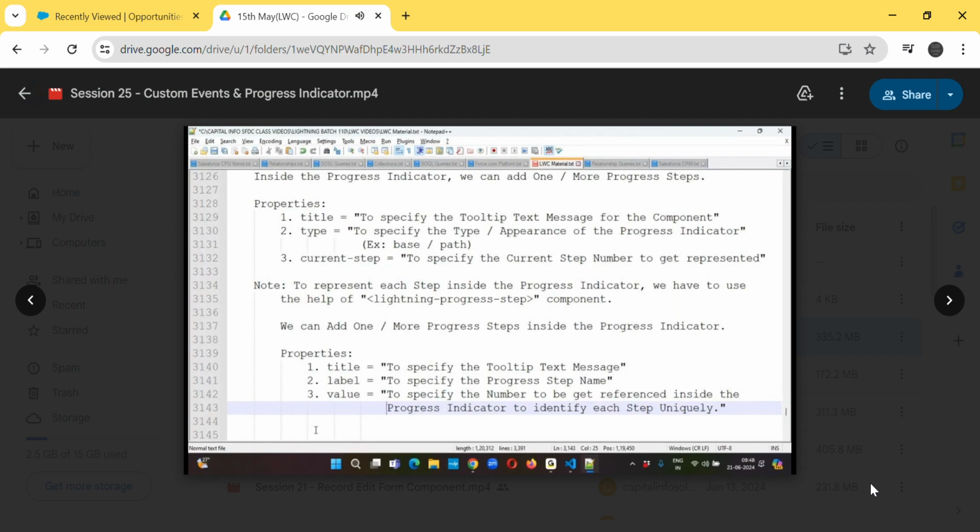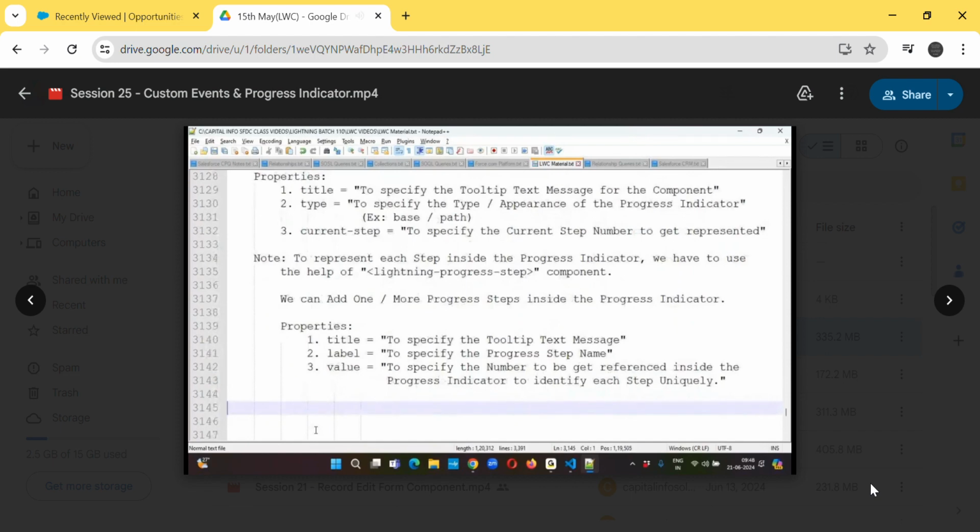Done with this? Now, let me show you. Let me take a small use case.